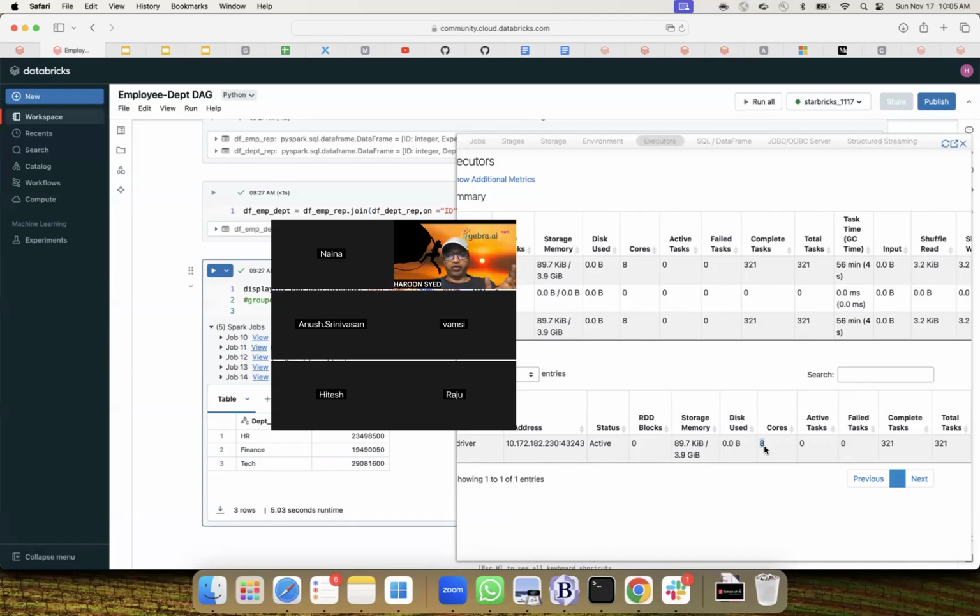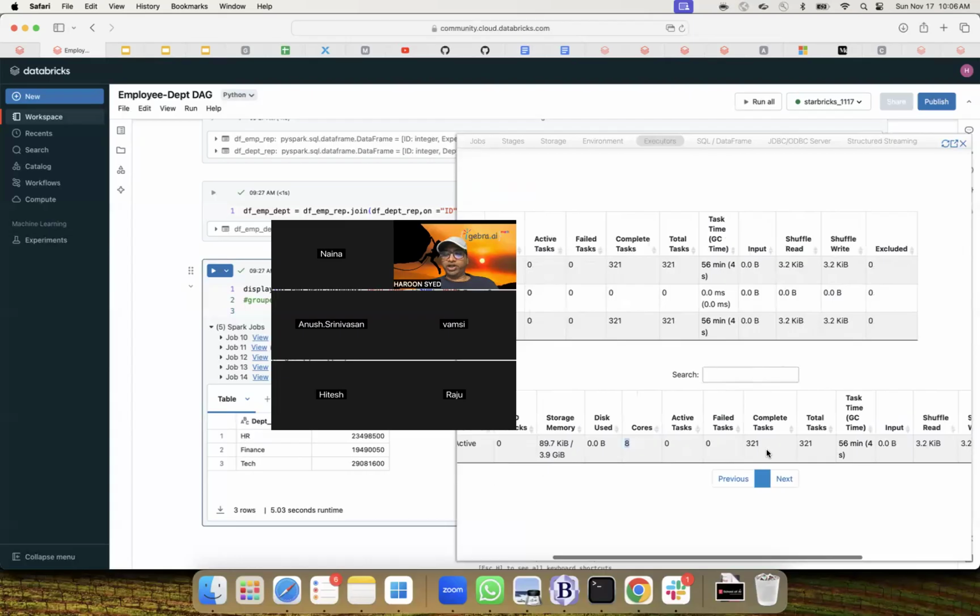Normally, the default is 200. Basically, if you have enough cores, the default partition configuration is 200. So 200 partitions. Whenever you do a join or reshuffle, it creates 200 partitions. So that's the default. Then you can do a coalesce to reduce the number of partitions, or you can do a repartition to a higher number. But yeah, this is where it has derived 8, because we have only 8 cores. So it created 8 partitions.